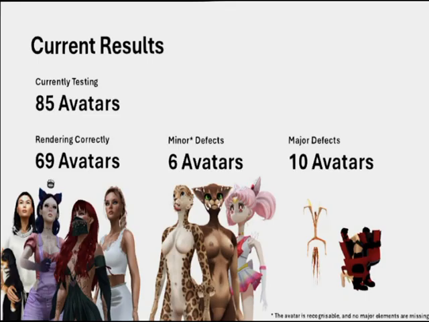We do still have some problems. There are certain avatars that still cause issues. If you look on those minor defects groups there, which is sort of avatars that are recognizable but not completely broken, you'll see things like, for example, the length of a limb, such as the anime avatar in the background there. The limb's length is completely wrong.